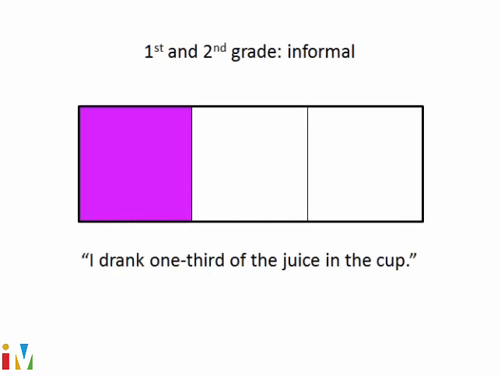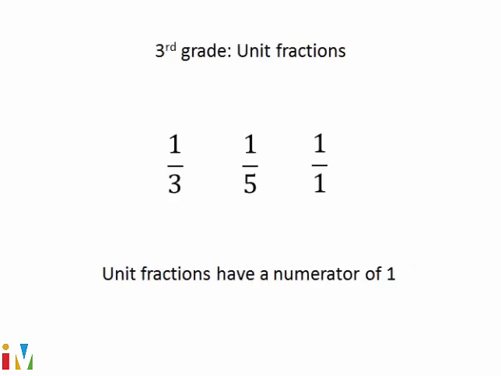In grades 1 and 2, students study fractions informally by describing partitions of circles and rectangles using the terms halves, thirds, and fourths, although they do not need to formally connect these ideas to symbolic notation for fractions. In 3rd grade, students start their study of fractions with unit fractions, that is, with fractions with a numerator of 1.